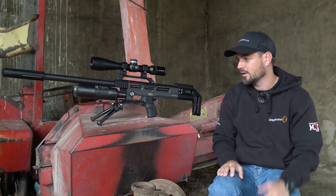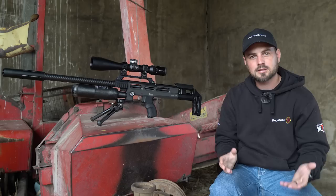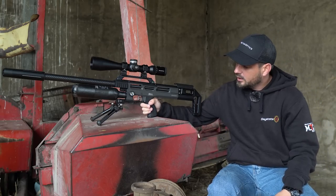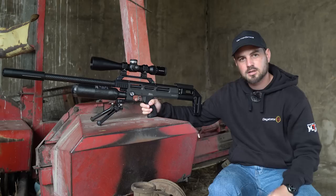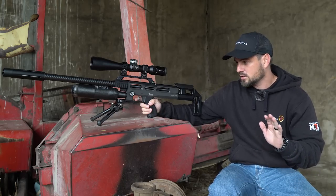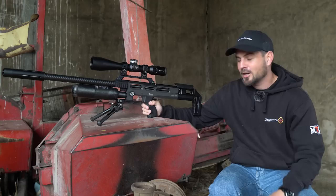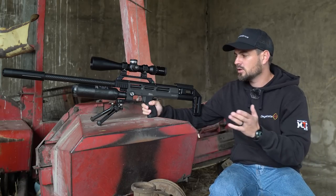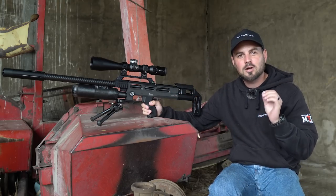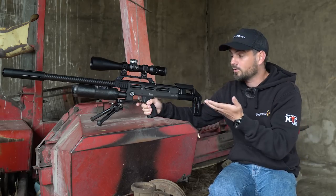Looking at the front, we have a built-in adjustable hammer regulator, so you can tinker around with it and set it where you want. Then we have the trigger right here — it's a fully mechanical trigger and probably one of the nicest mechanical triggers I've ever felt. I'm honestly saying this without any bias. I know it's really difficult to make a good quality trigger for a bullpup styled air rifle because we're working with rods and linkages, but this trigger is honestly so nice. You have to shoot this air rifle to really appreciate how good this trigger is.